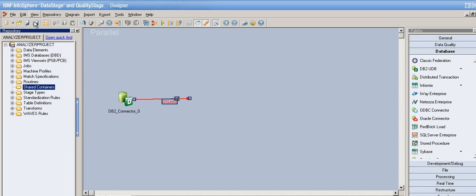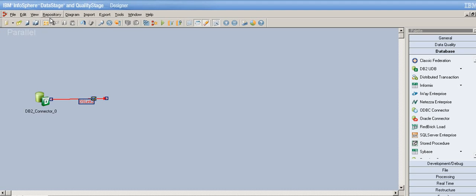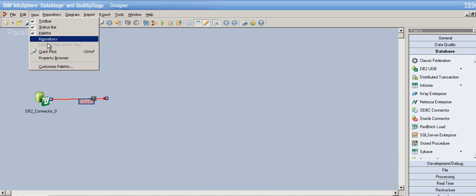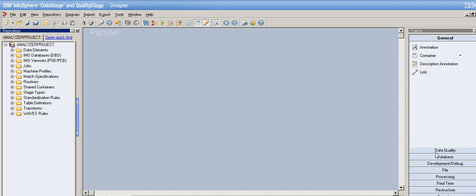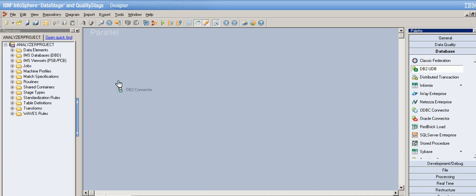I'm trying to refresh it, but for some reason it doesn't show up. Let me close this and open View Repository, and still it doesn't show up. Okay, let me close and restart my system. Okay, so it looks good now.